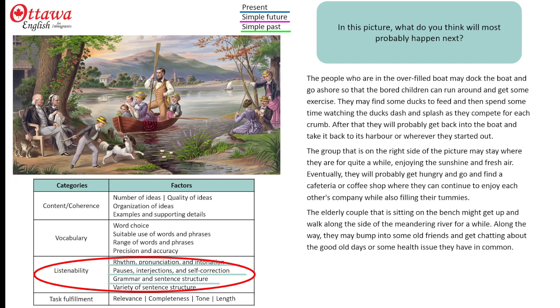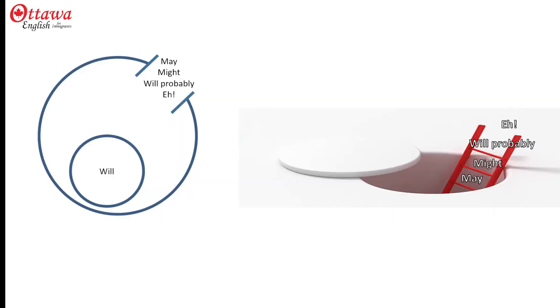In terms of grammar, I've used a combination of present, future, and past tenses, and I've used the future of prediction. I haven't used the future of intention — going to — because I don't know any of these people or what their intentions are. Instead, I've used will probably, may, and might. These three alternatives reflect the typical Canadian desire to escape — it's why there's an 'eh' at the end of every statement. These mechanisms let you change your mind, avoid conflict, and stay out of trouble.